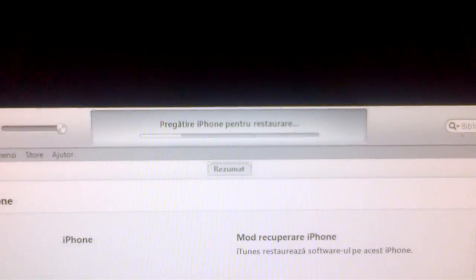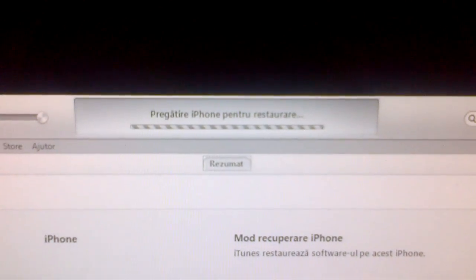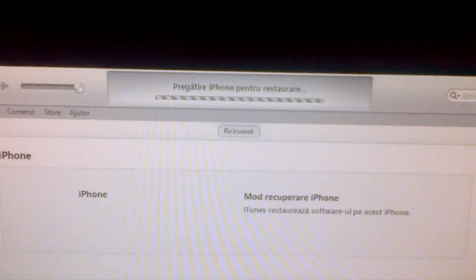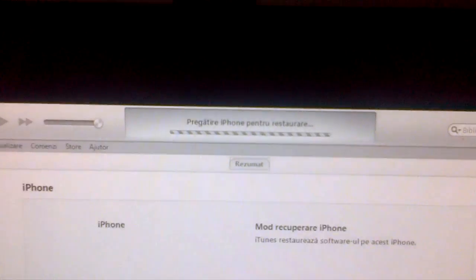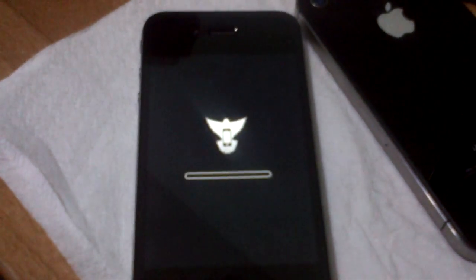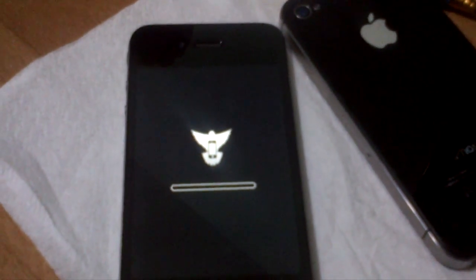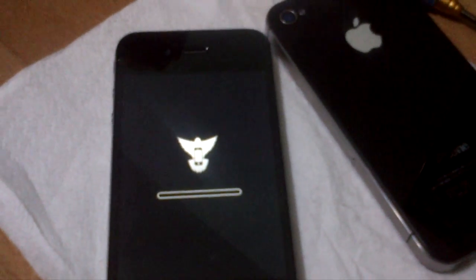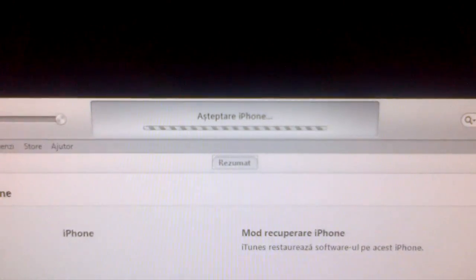Yep, I can see some action. It says preparing to restore your iPhone. I got the Apple logo, and the iFate is starting to restore. Now it's pretty much wait.